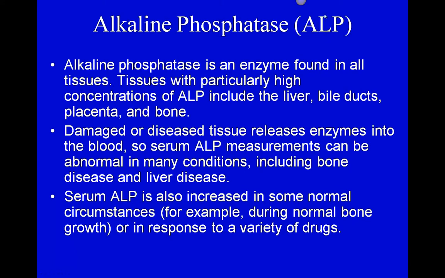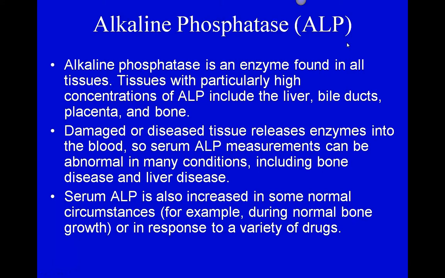I'm going to use this L, which does not mean liver, but I'm going to use that L to help me remember that ALP is pretty much specific for liver. One of the things that could cause it to elevate is liver. The other thing that could cause it to elevate is having a placenta present. So if you look at this, it says concentrations of ALP will go up if you have a placenta. So if you were pregnant, that could go up.